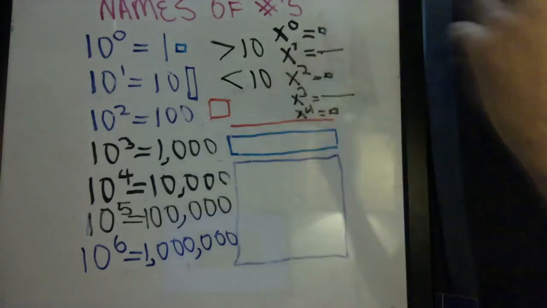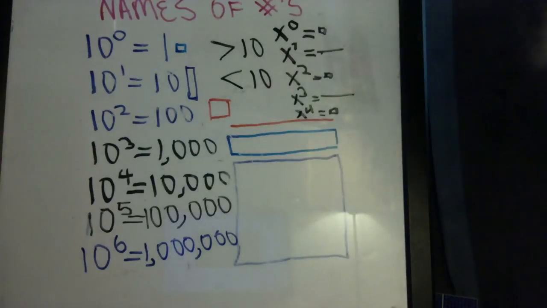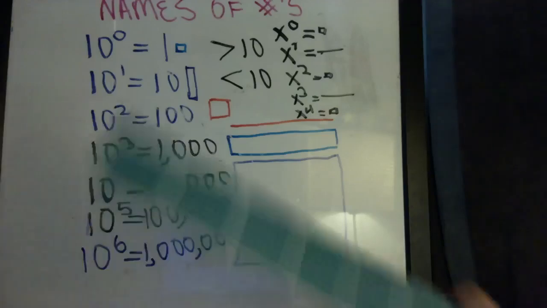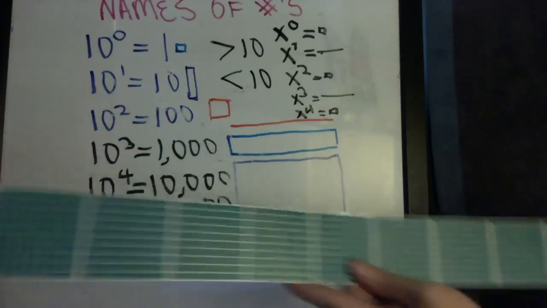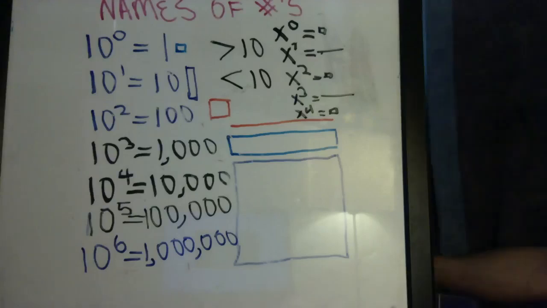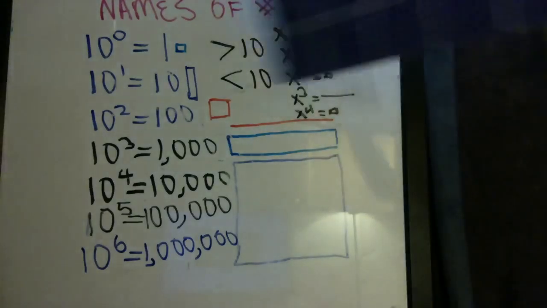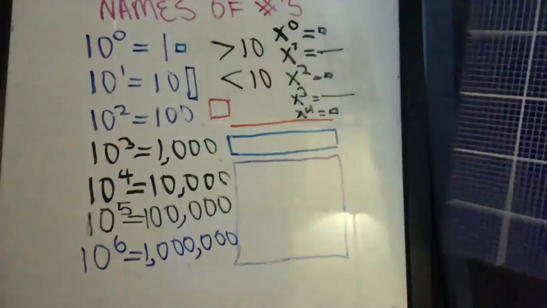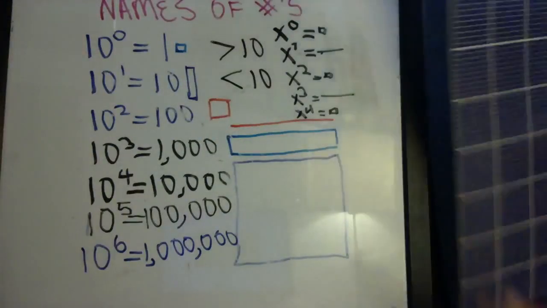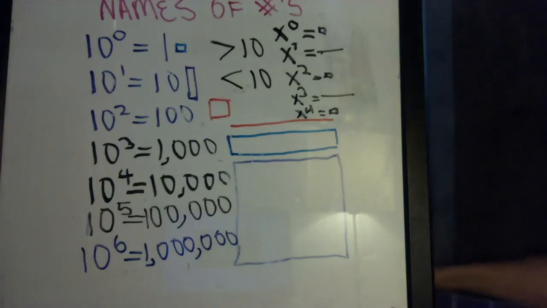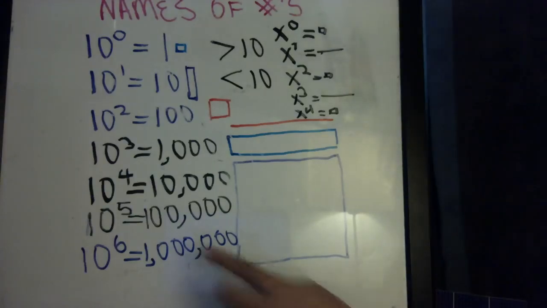But if you've been to the gymnasium and everybody bought their 10,000 square, then you can start seeing, well, this is my 10,000 square, and that would make 100,000, and then I need 10 of these to make 1,000,000. So now I've changed my scale. And this is a million. Oh, look, what shape is that? And like I said, we can zip any of them out and make really long, skinny ones if we wanted to, as long as I keep track of my dimensions. But there's 1,000,000, 10 to the 6th.